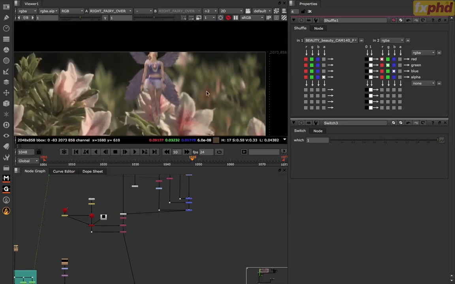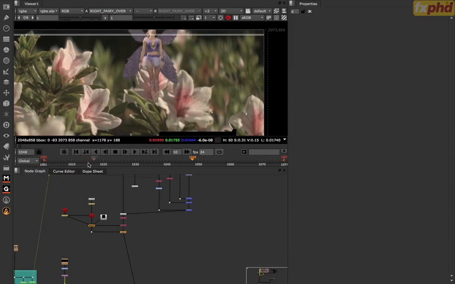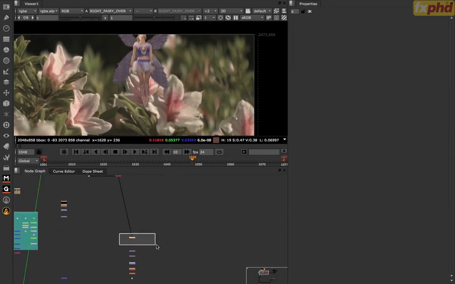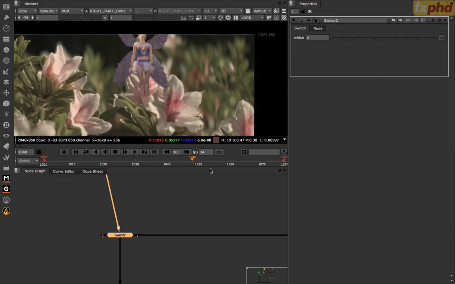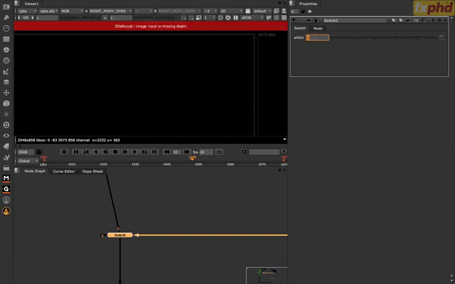So now that we've done that, let's move to the next step, which is actually grading our passes together to make them feel much more like what we had previously when we did this from this here. So if we went back and looked at what we originally had, whoa, this is missing depth.